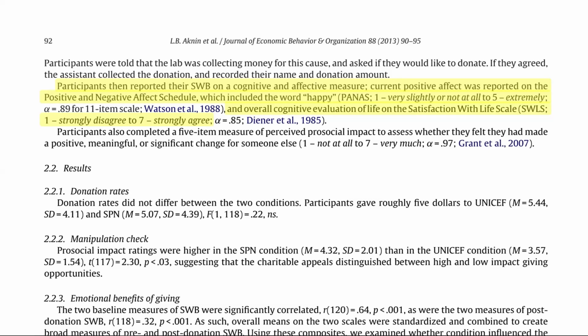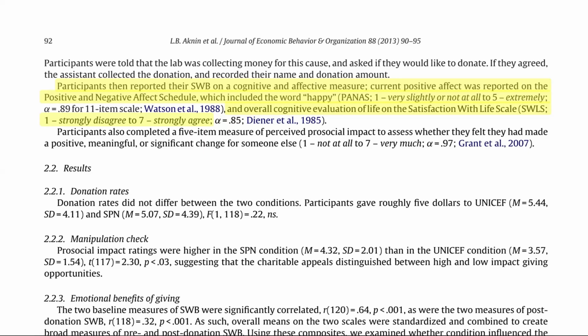Now, what they actually found was that both of those scores in this study were highly correlated with each other. So if you scored high on the PANAS, you scored high on the Satisfaction with Life Scale. If you scored low on the PANAS, you scored low on the Satisfaction with Life Scale. So they combined those two scales into a single subjective well-being score, and that gave them one measure of the subjective well-being of these subjects after they recalled the event.